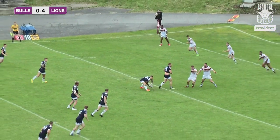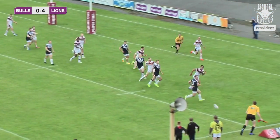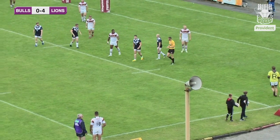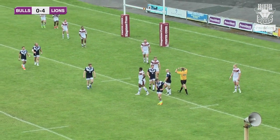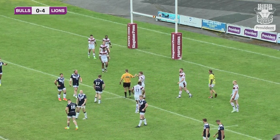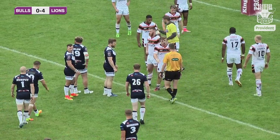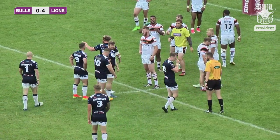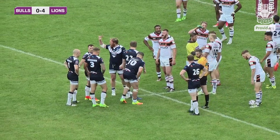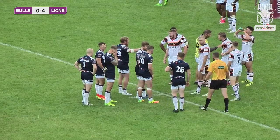Swinton then on the 10-metre line will look to find an opening as Josh Woods got the overlap. Yeah, Josh Woods found the gap, threw the ball after he created the gap, threw the ball out to Liam Forsyth. Liam Forsyth and Mike Butt then switching off, and the ball going in touch, which will relieve the pressure on Bradford. And Bradford now have got to finish this half the stronger, Mark. The score on the Provident scoreboard still reads Bradford Bulls 0, Swinton Lions 4.